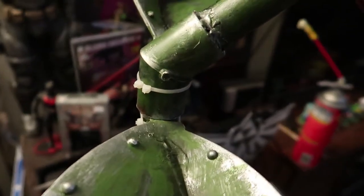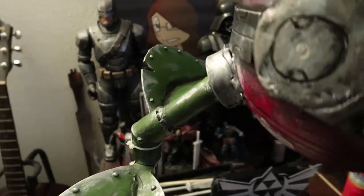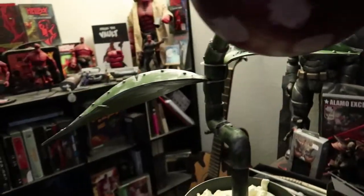I've zip tied this piece right here because the leaves were drooping a little bit, and I've zip tied it underneath there as well. I'm going to paint those so that they blend in.